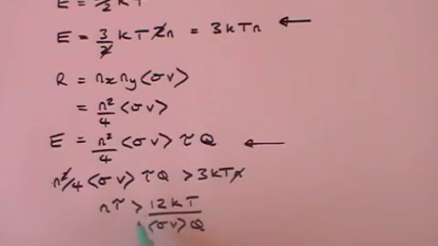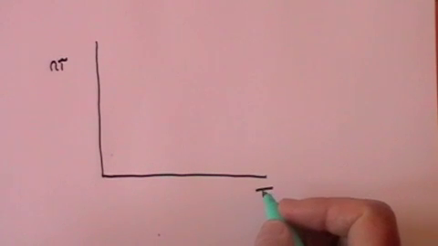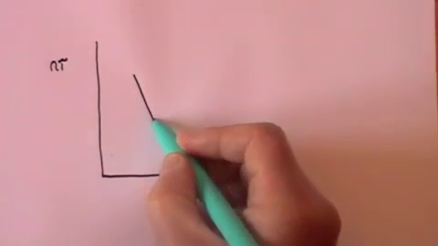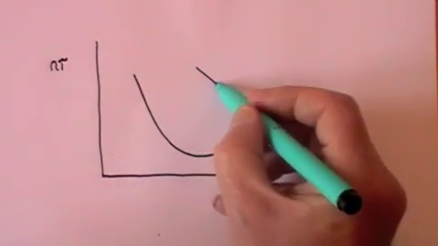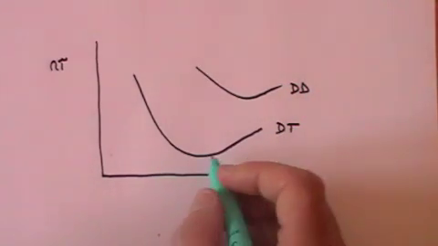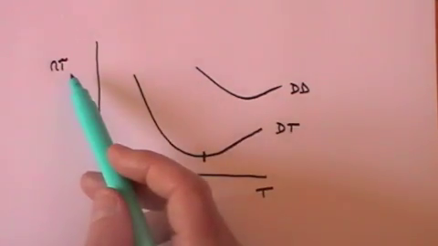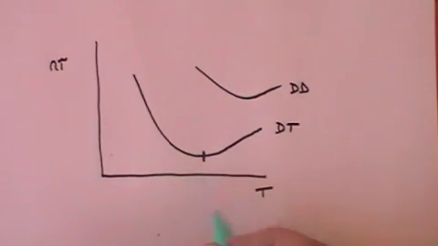That the number of particles times the time of engagement must be greater than this value here. Now, T is obviously a variable, but that doesn't mean the rest are constants because sigma and V will also vary according to T. So if you plot N tau against T, that's what we're going to do now. So we plot N tau, the number times the time of engagement against the temperature T. I said it won't be a straight line because the other values are going to vary as well. And what you find is you get something like this for DT and something like this for DD. And this is at a minimum. So the minimum number times time of engagement arises at this temperature. And for DT, that's 25 K EV.